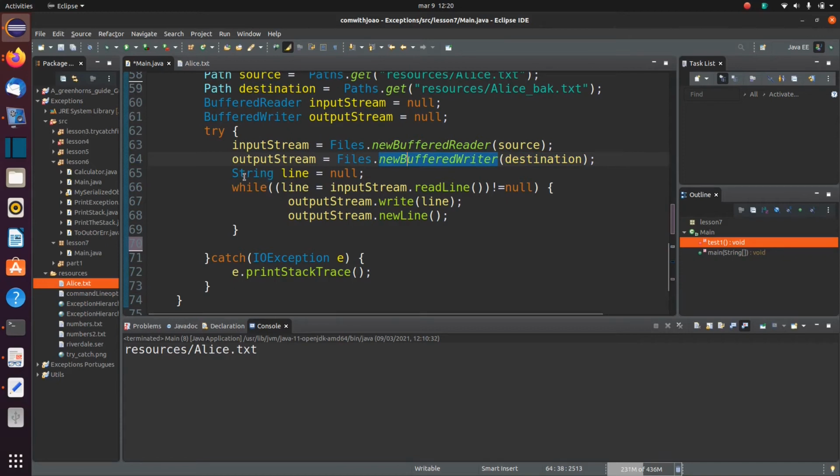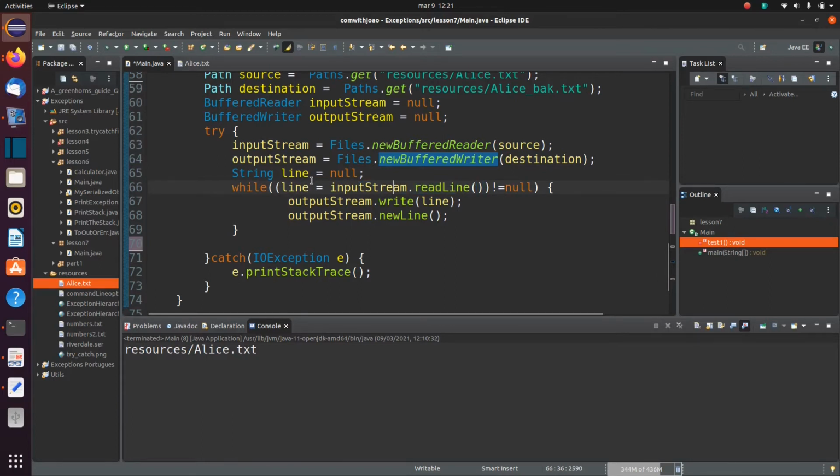I'm going to read a line at a time, so I initialize my string line to null, and then each line is assigned when I read the input stream a line at a time, while it's not null, because if it's null it will be the end of the stream.